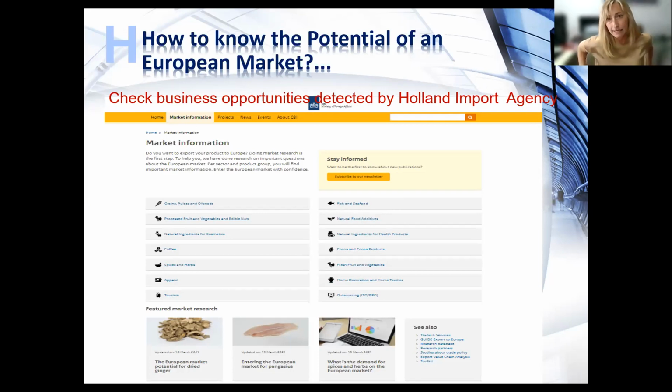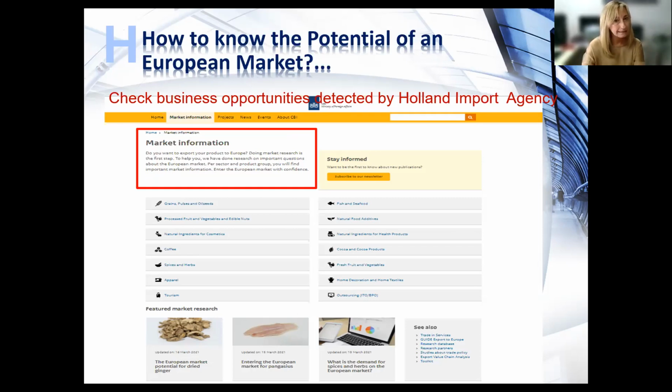Think that the Netherlands is a country that is a big exporter, but also a big importer, importing into Spain, into Europe, into the whole of Europe. So it has information for the countries to export to inside of Europe. Okay, that's why it's such a good web page for all of you to have a look through. And also it has several sectors. It is included not only the food sector, but it also has tourism. It has, like you can see here, consumer goods. You can say, well, there are lots of different sectors, okay, which can be of high interest for you too, okay? And I like this web page very much too.